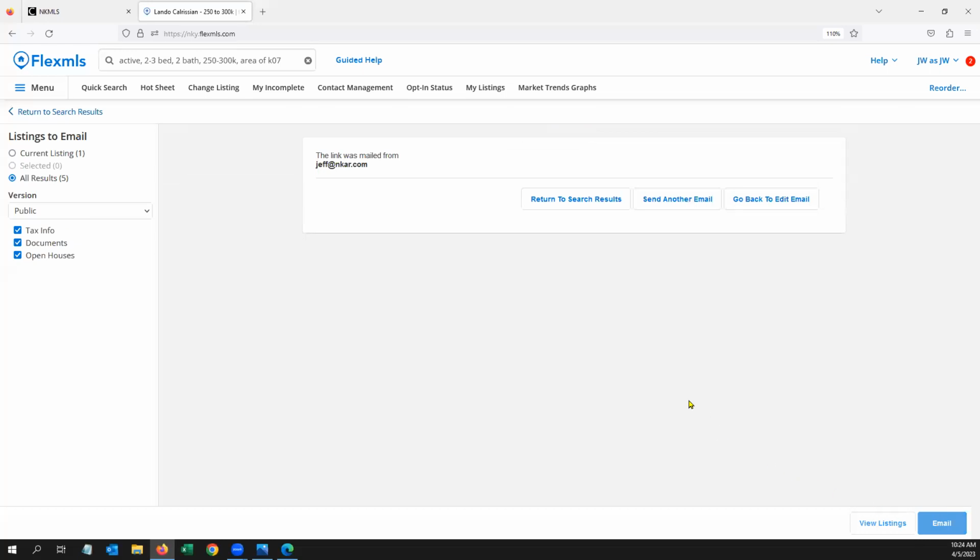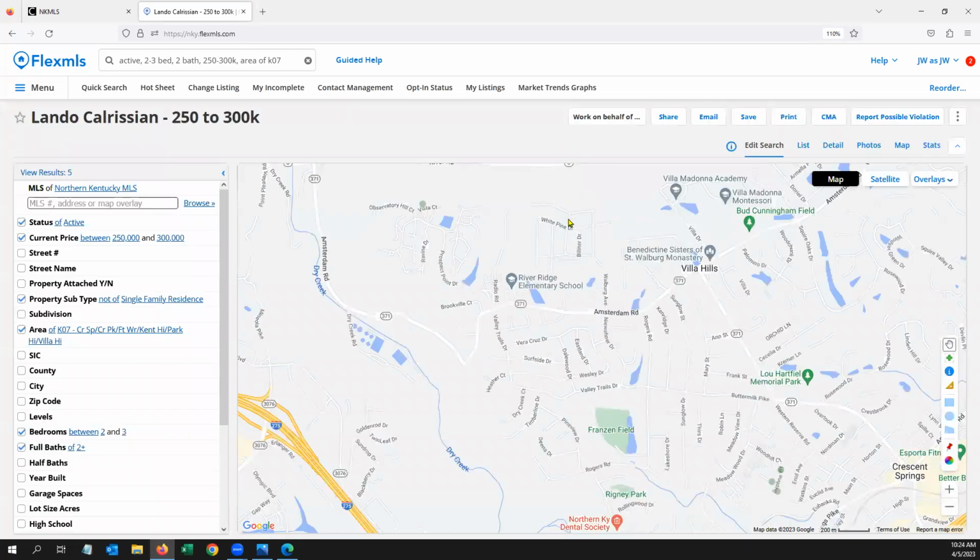So we've now done a bunch of things in the system. I'm going to return back to our search results, and we're just going to review it. We did a search for a client. So I put in the search parameters on the left side. Then I went up to save, and I clicked on save search.